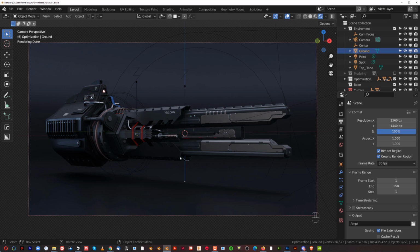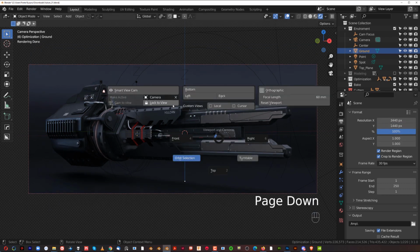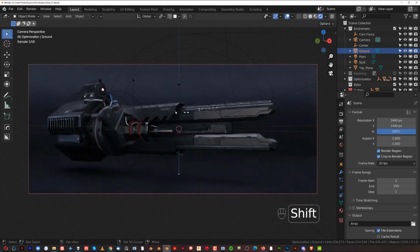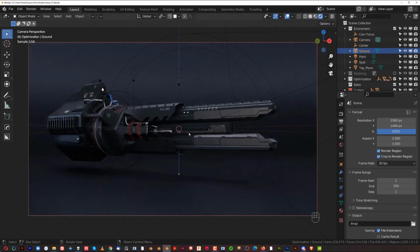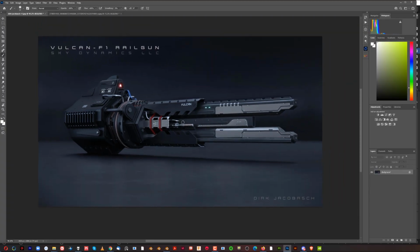You know, this could be approached in many ways. You could approach it from a 16:9 perspective, but you could also go 21:9, which is going to be 3440 by 1440. And then what you want to do is lock it to view and readjust it a little bit, and play a bit with an angle. But let's go with the same framing. What I wasn't crazy about in this framing here, so let me just zoom out, is that the gun is actually not just in the middle, but it's closer to the right hand side here, right, than to the left hand side.